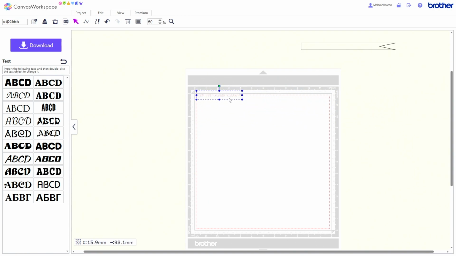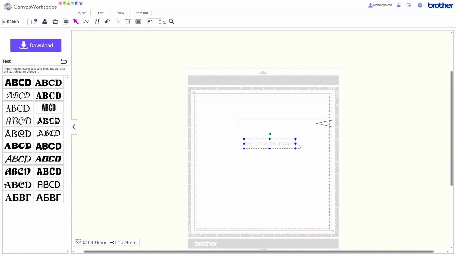To go into my banner, I'm going to bring the banner down, Melanie, it's easier. So I can now just start to play with this. I can make it a little bit bigger. I can stretch it a little bit. I can start to position it inside my banner like so.